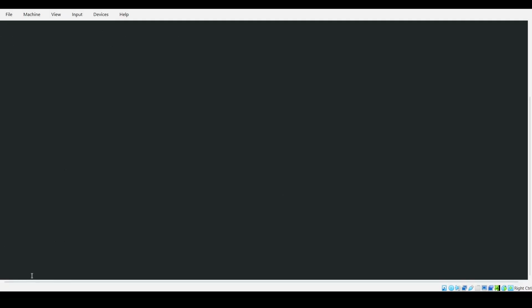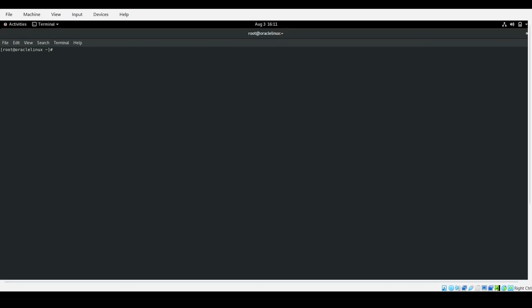If we want to enable a module, then what can we do? Using DNF module enable, we will see.